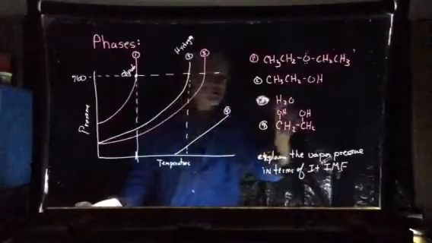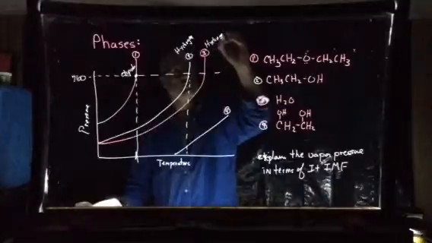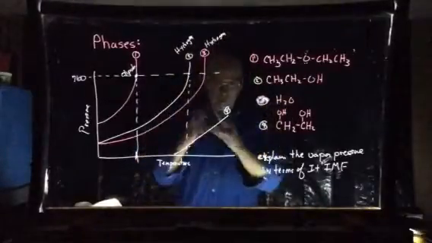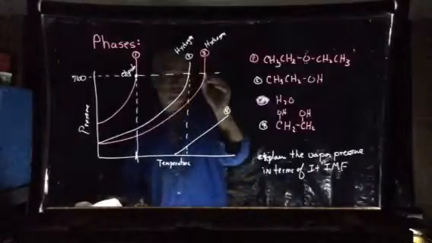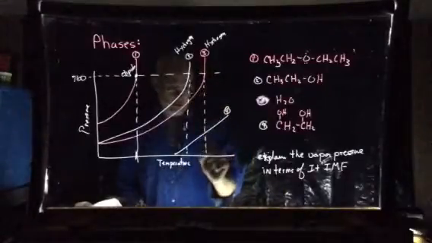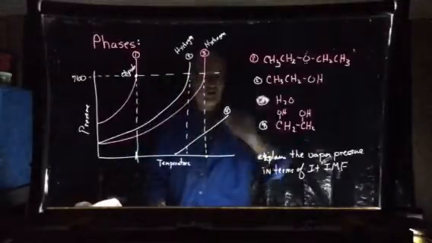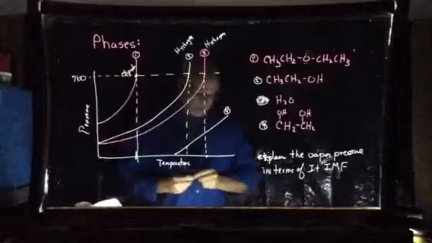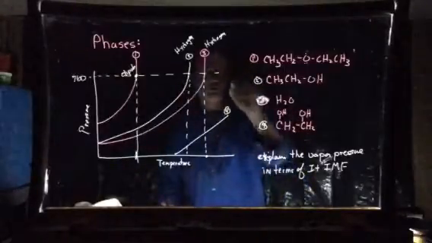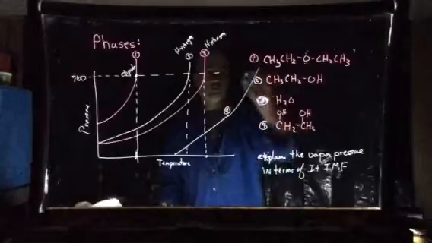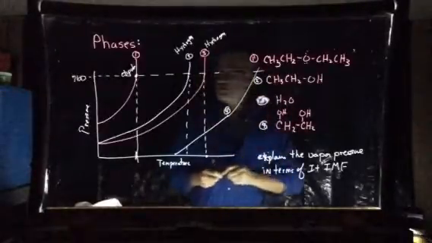For water, it also has hydrogen bonding. But since it's a small molecule, the hydrogen bonding is going to be a tighter bond. So it's going to boil at a little bit higher temperature. And ethylene glycol, I'd have to continue it on out, has 2 hydrogen bonds. So it's going to boil, I don't remember if it actually is curved or straight, up at a much higher temperature.